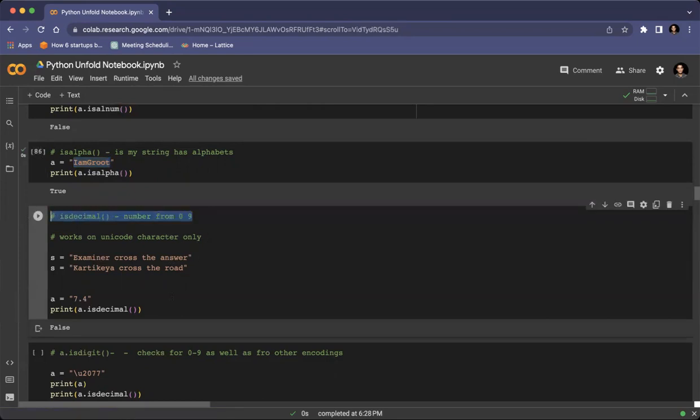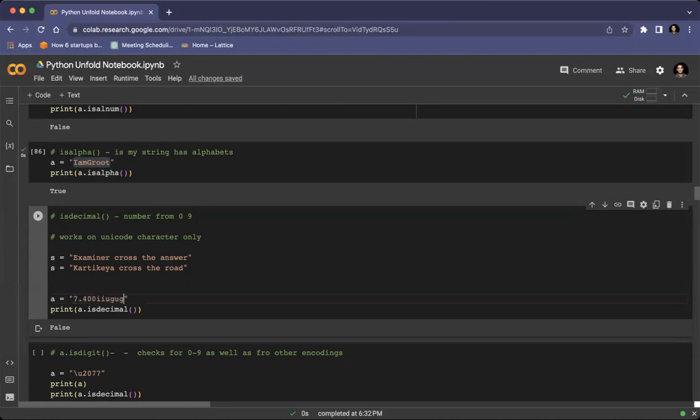There's one more method, isdecimal. So what is isdecimal? If you see here, a equal to 7.4, and I'm checking, is this a decimal number? You will see it gives false, because 7.4 is not a decimal number. A decimal number should not contain a full stop.